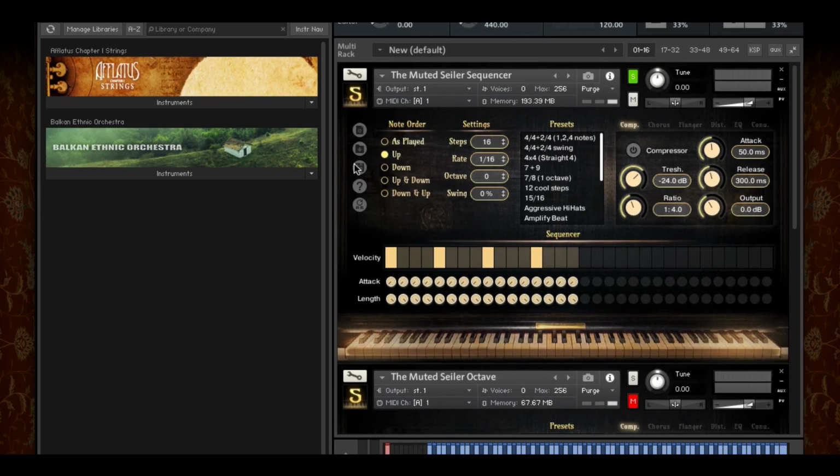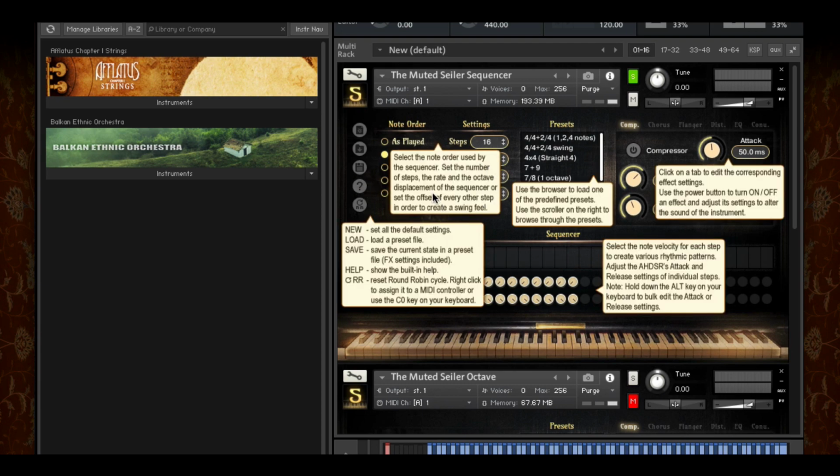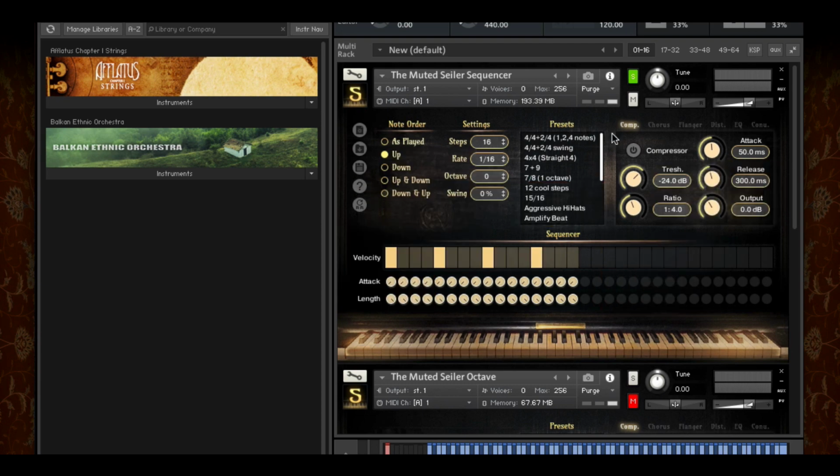As you can see, the GUI is very simple. You have settings of the arpeggiator: the steps, the rate, how many octaves it should go through, and the percentage of swing. Also, you have the note order, which includes As Played, which I'm going to explain in a bit, plus up, down, and down and up. You have the option to initialize everything, to save and load presets. You also have built-in help and a round-robin reset button.